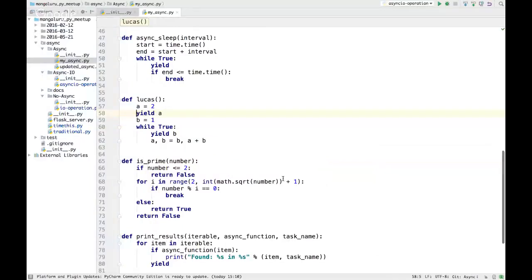Can you guys see now the code? Guys, can you guys see code?